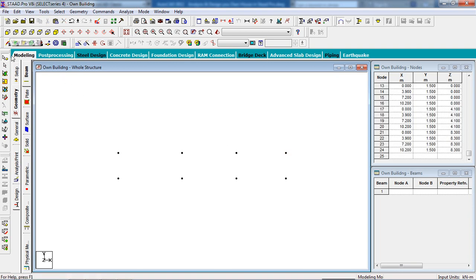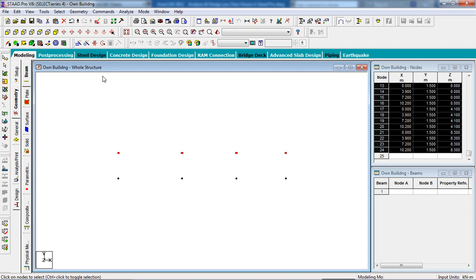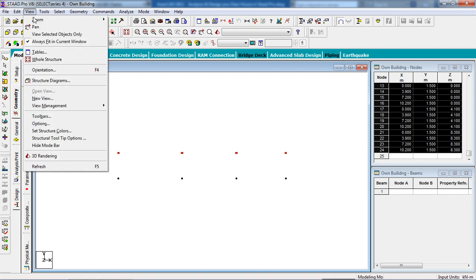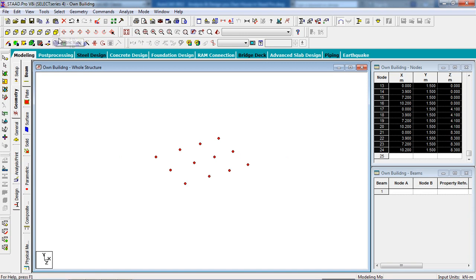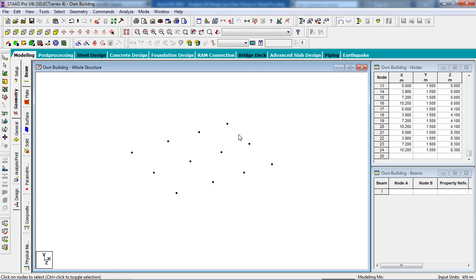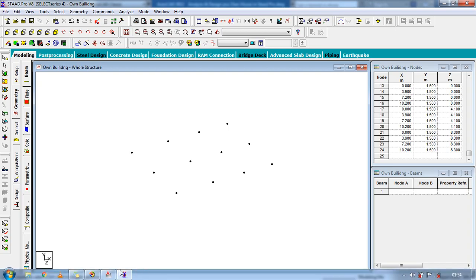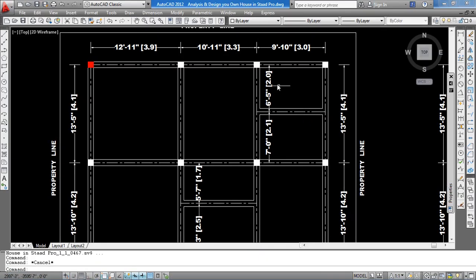So select this node, go to view selected object only, to create the middle beam or the extra beams. So for the extra beam, you have to create the node from this distance, positive x to positive z, 2.0.